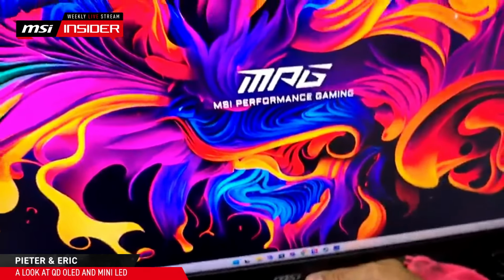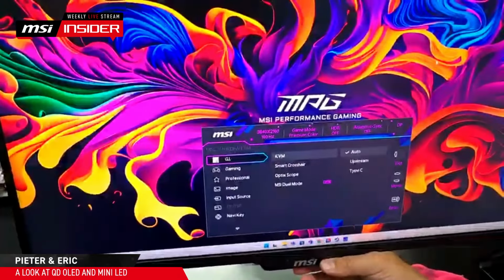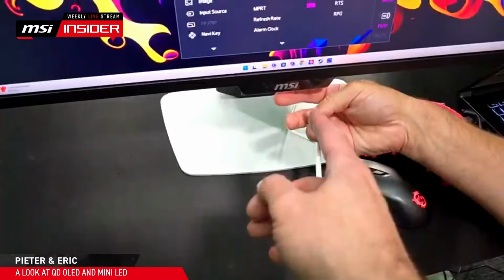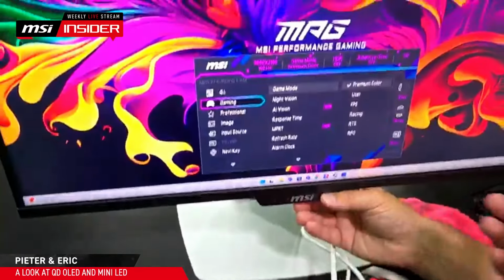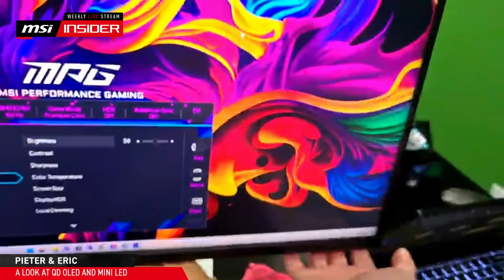So most of the time, if you want to change something on your monitor, you have the OSD, what we call the on-screen display, and you access that by touching the joystick. Either if you have an older monitor, it will be on the back end of the right side here.